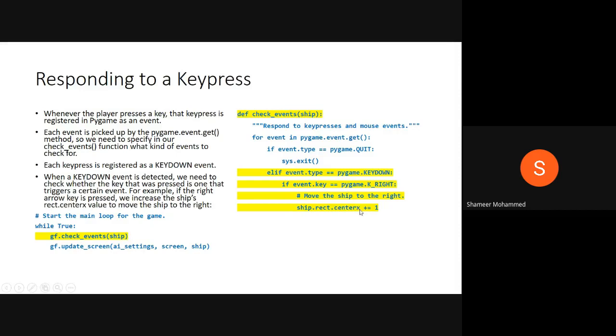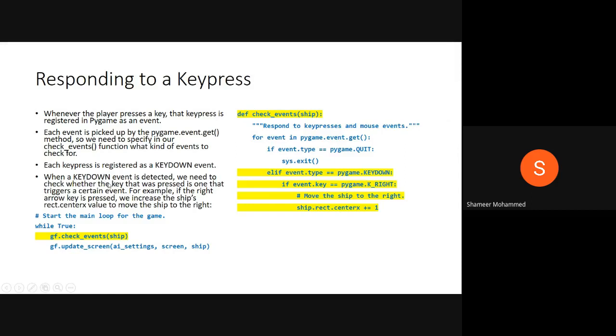At which position are you? At the center, this is the x coordinate. From the center, it moves one position right. That is the code responsible for moving the ship to the right, and moving to the left. This is nothing but responding to a key press. Whether you press the up arrow, down arrow, left arrow or right arrow, this is the code responsible for the movement of the ship.